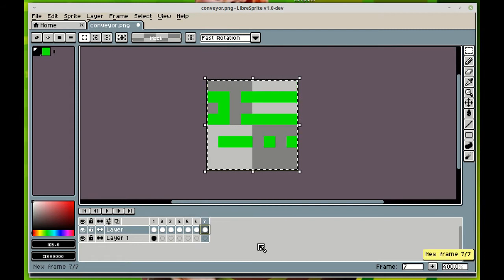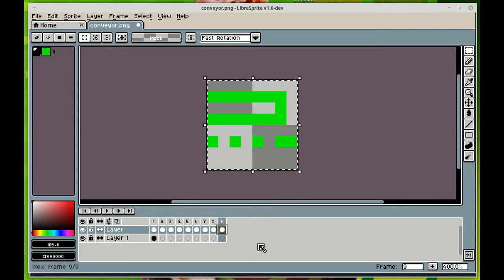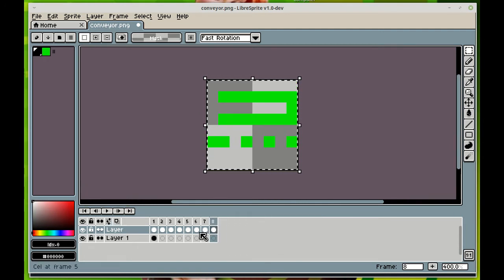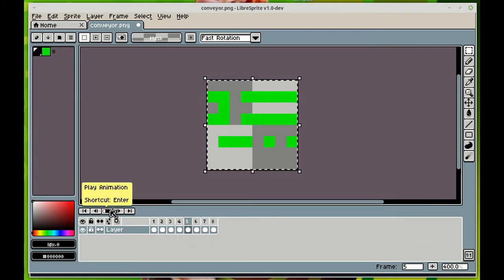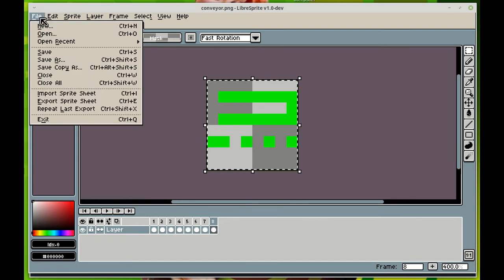In this case 8 times because my sprite is 32 pixels and I'm moving 4 pixels at a time. So as you can see, it's quite a quick process. And if we animate it, obviously we need to remember to turn off that black background. You can see we have a simple animation.